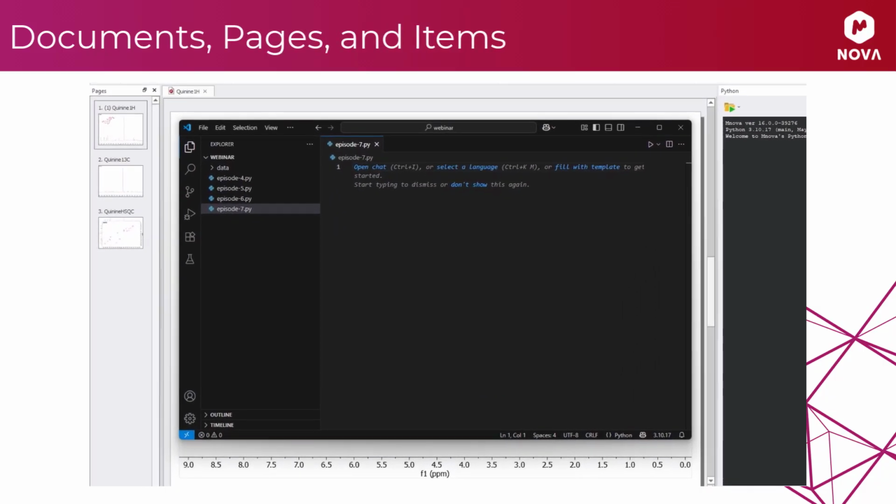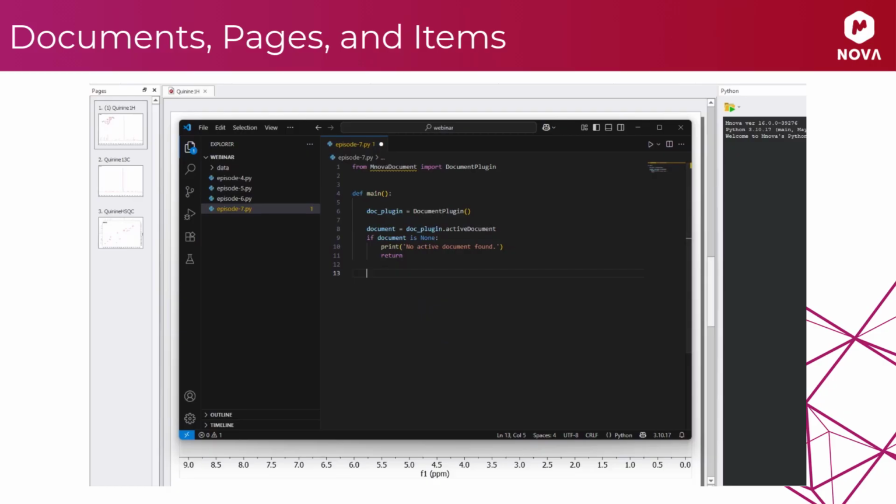Let's walk through how this works in practice. First, we'll import the document plugin class from the Mnova document module. Next, let's define our main function and set up the document plugin object. Initialize the document plugin object. Now, we'll try to get the active document. If there isn't one, we'll let the user know and stop the script. Get the active document. If we do have an active document, we can start exploring its structure.